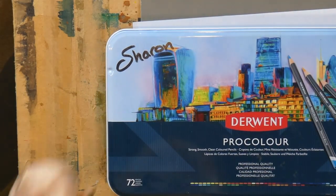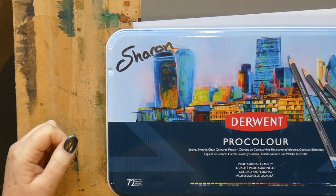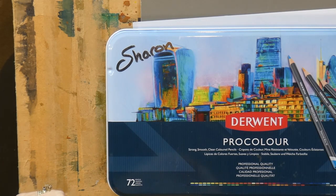And then I'm also going to be using Pro Colour. These are much harder, a harder pencil, both from Derwent. And this one I will be using for the details, for the eyes and for the whiskers and the bits and pieces. Much harder pencil. So when you put the mark down, you don't put so much down. It makes a thinner line and you really have to work at it if you want dense colour. I know that Derwent do their lightfast range, but I don't want to use those because they're really rather expensive. They're the top of the range, and I'm thinking to myself, I'd like to introduce this to you so that you can enjoy this and not be put off with expensive measures.